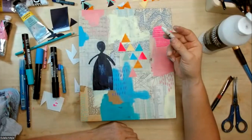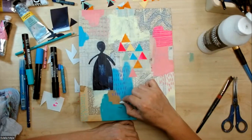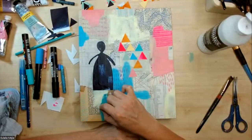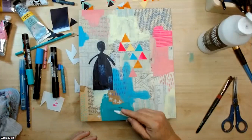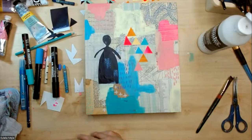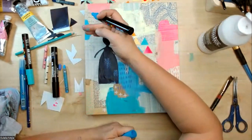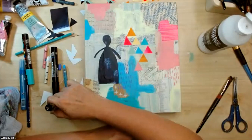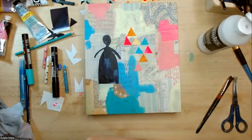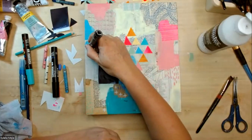So now I have this white wax crayon, but I don't see where I could. Oh, yeah. Okay, I think that's enough. It's not working really well. So let's go back to collage. I want to use this first here. This blue. Oh, no, it's too wet. Oh. That was too much. And if this happens to you, just make it part of your design. All these accidents are part of what makes your work yours.